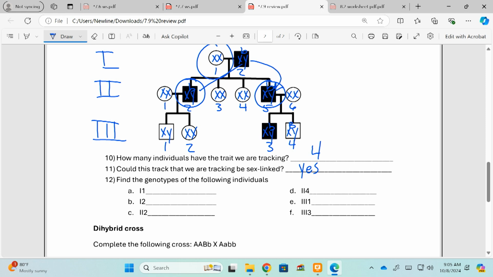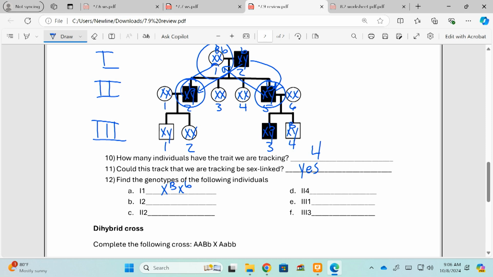The mom can't give a Y. So that means that both of these Y's are coming from dad. And that tells us what one of the alleles is. Because both of them have the X little b, that X little b is coming from mom, because she can only give an X. So we know she has at least one lowercase letter, and we know that she has one uppercase letter, because if they were both recessive, she would have this trait. I know that one's a little confusing, but the genotype for the mother here is that she would be heterozygous for this trait.